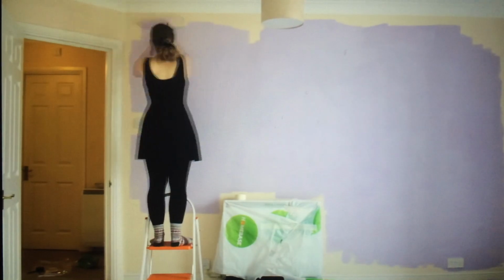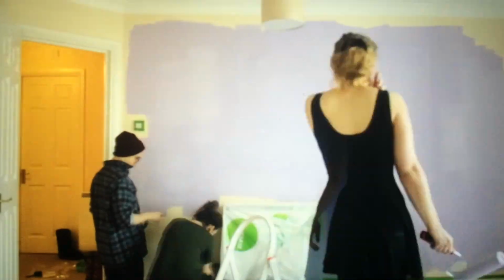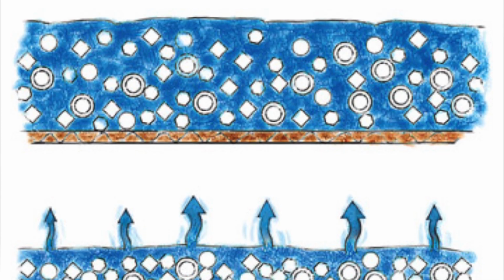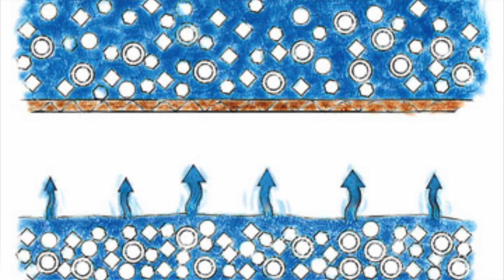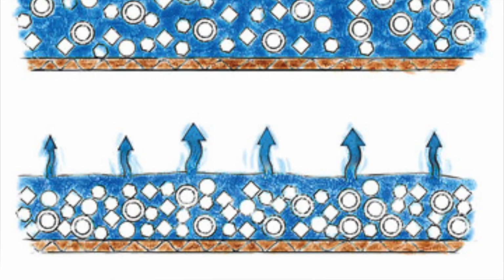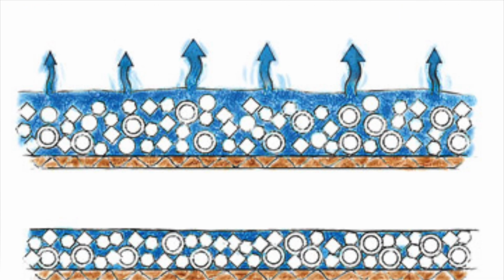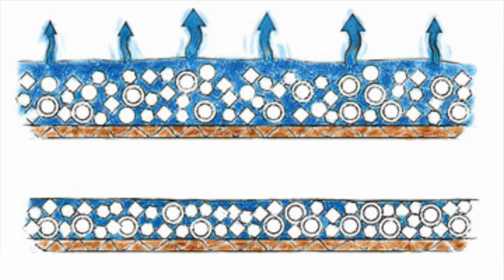After the paint is spread out, the solvent evaporates into the air so that the paint beneath is distributed and dries evenly. In this graphic, you can see how the liquid portion of the paint evaporates as the paint dries, and the solids stay behind to form a coating over a surface.